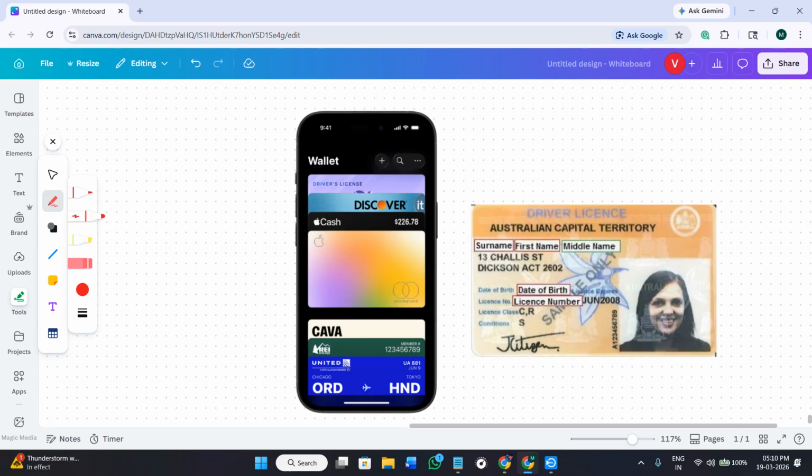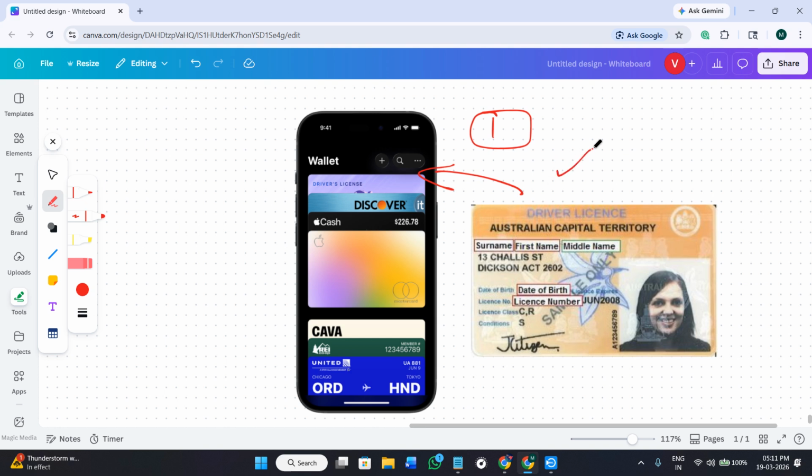In today's video, I'm going to show you exactly how you can add your driver's license to your Apple Wallet in Australia in 2026. So first of all, you need to understand that as of 2026, you can't actually add your Australian driver's license to the Apple Wallet. Apple Wallet ID support is currently limited to a few regions like the United States and has not been rolled out in Australia yet. So if you don't see this option, that's completely normal.